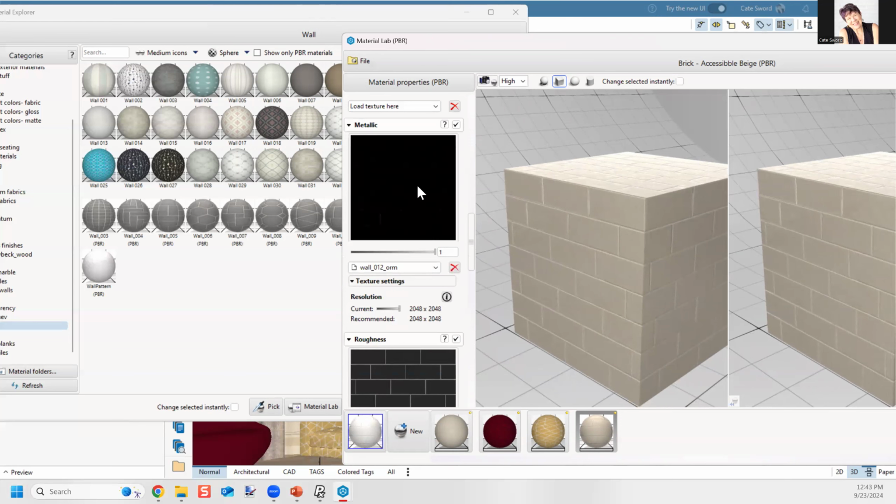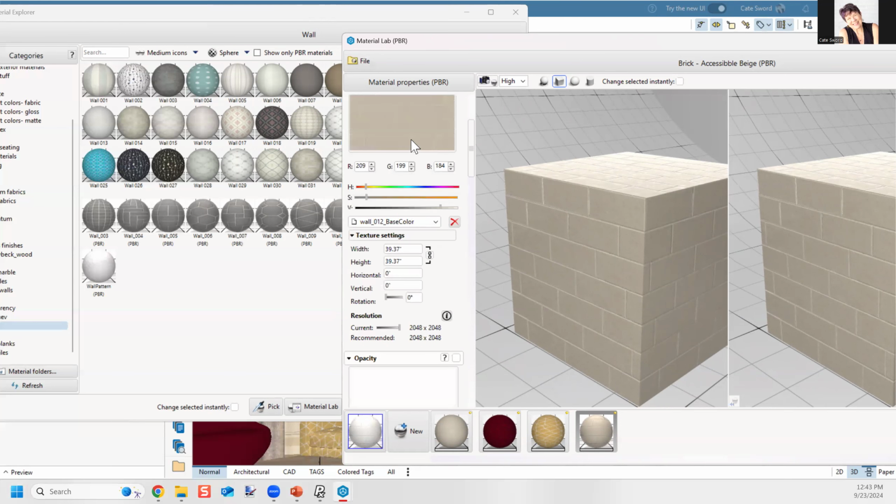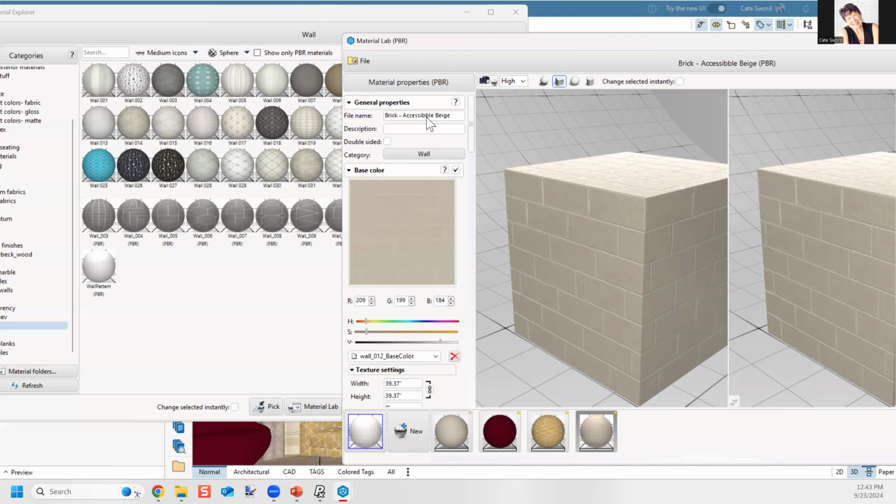So I'm going to go up to the top. I've already named it. I'm going to put it in Cate stuff. I don't normally like to put it back in the category that I got it from, mostly because if it's in the wall category, I don't know personally if I created it or it came from Configura.